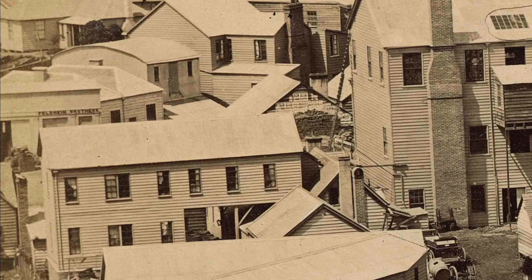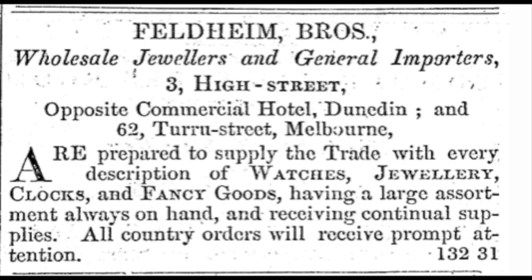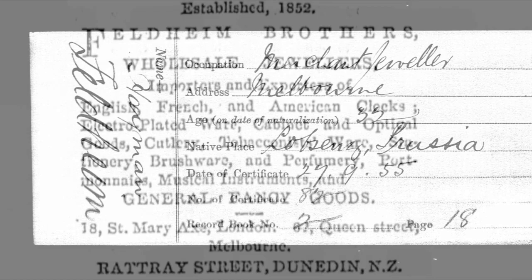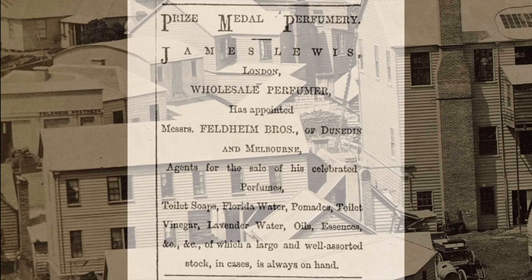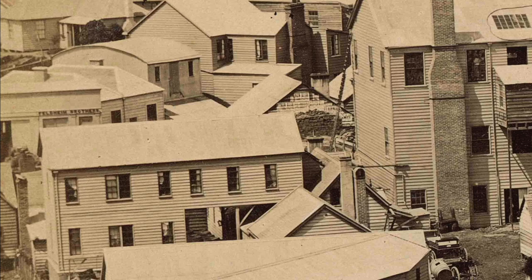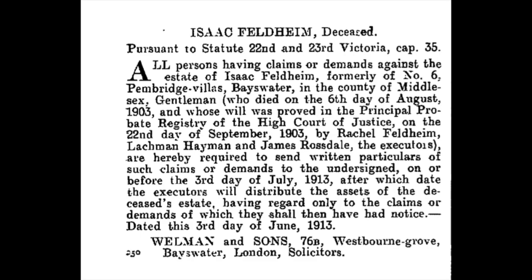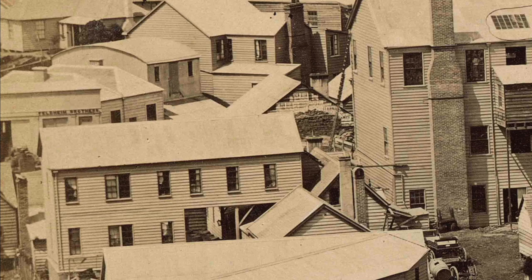Their first advertisement at this address appears in November 1861. Their names are subsequently listed on the Dunedin electoral roll in 1863 as Hyman and Isaac Feldheim. They were originally from Poland, but that country didn't actually exist at this time, so their birth was officially registered as being from Prussia — or what we'd call Germany now. They were jewelers by trade, but in Dunedin they bought and sold a bit of everything, as you can see from later advertisements when they moved to Rattray Street. The Feldheims seemed to have moved on from Dunedin in the 1870s, but their Sydney and Melbourne enterprises flourished, and when the younger brother Isaac died in London in 1903 he was classed as a gentleman and left behind a £75,000 estate split between England, Australia and New Zealand.